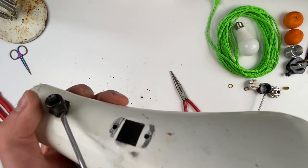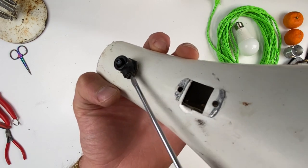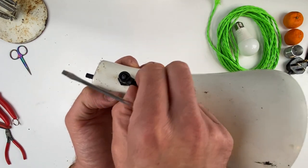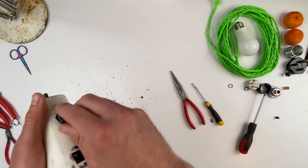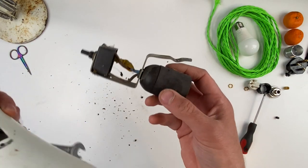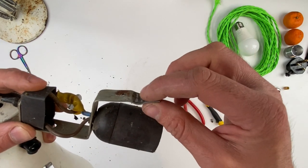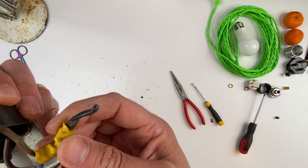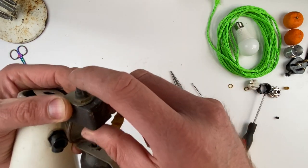Forgot to undo that old bit of cable there first, so here you can see cord grip with a cable in it. Now I'm going to take that grub screw all the way out and just stick it on the side somewhere safe. Bloop. Now that cable inside should be loose, so this part comes out. This is the lamp holder, a bracket which holds onto the back of the arm. Cable's coming in, live, brown, makes you poo yourself. Going up to the switch.